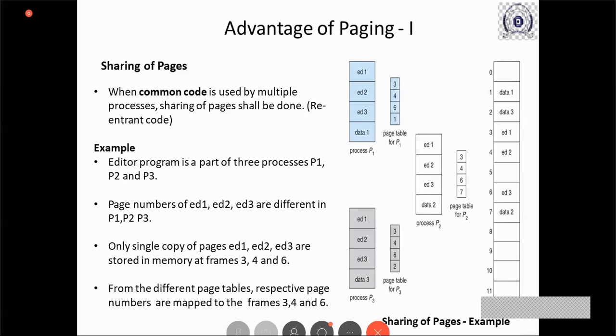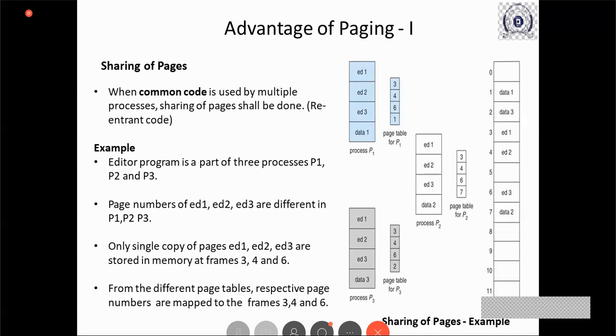In the logical address space of the program or the process, each process will feel that it has its own copy in the RAM. Or in the logical address space, they keep these pages as their own. Look into the figure.